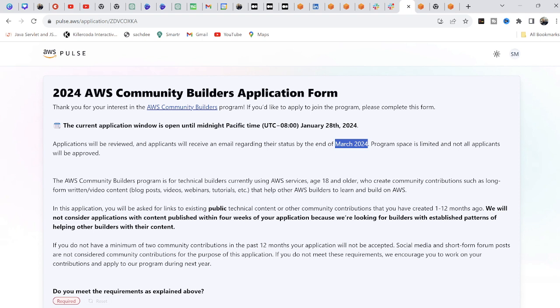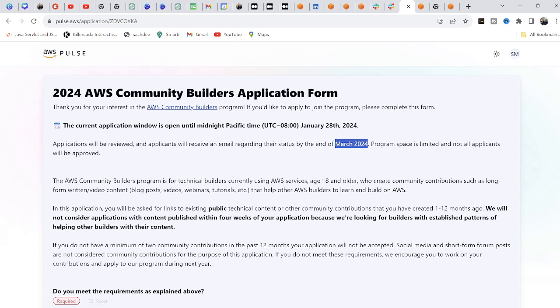In this application, you will be asked for these links, and they will take you through a step-by-step process. Contributions must have been created 1 to 12 months ago. We will not consider content published within 4 weeks of your application, because we are looking for builders with an established pattern of helping other builders through their content.